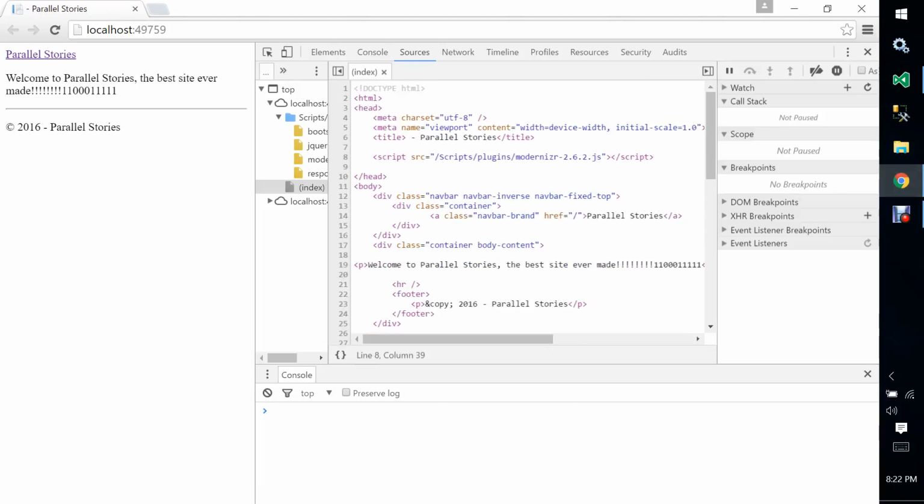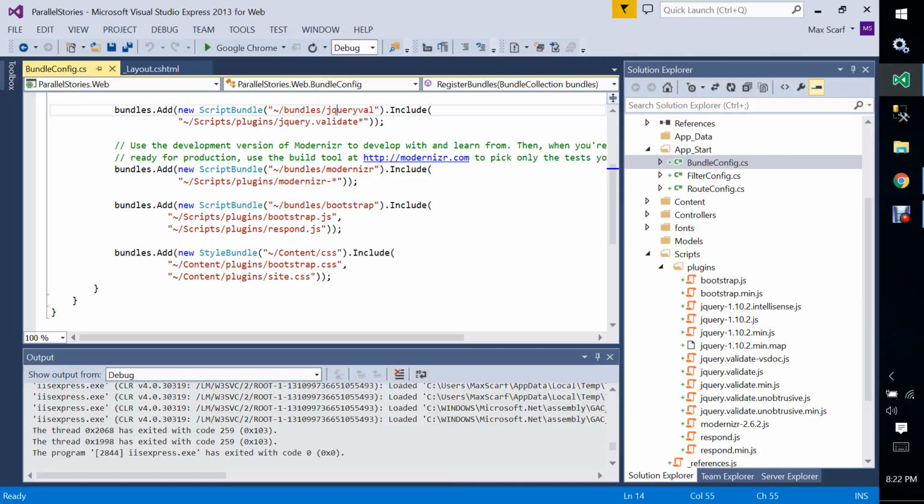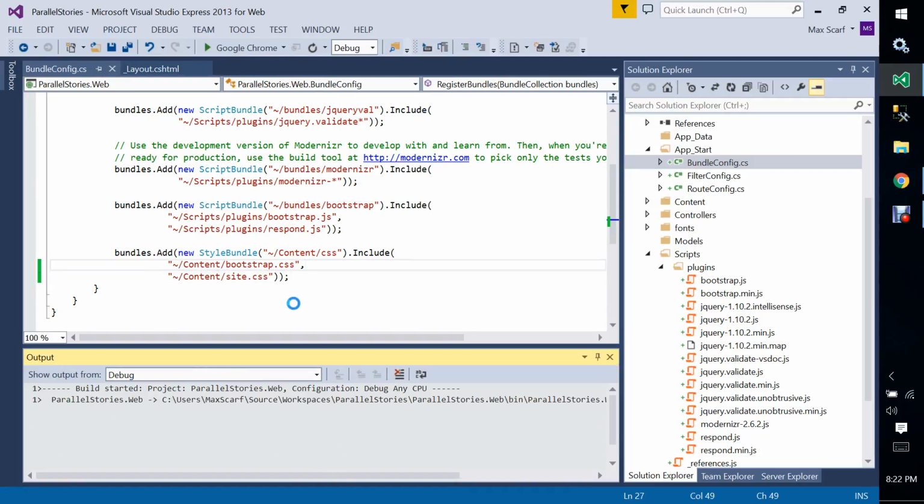Did I move the CSS? No, I didn't. Right, that's the mistake I've made. This is the thing about freestyle coding, you make a lot of mistakes. So these aren't in the scripts directory, so I shouldn't have been adding plugins to that. They're just in the content. That was just me not paying attention and going on autopilot.